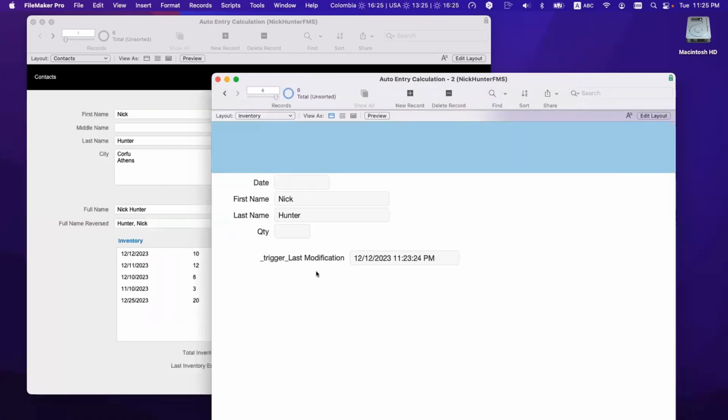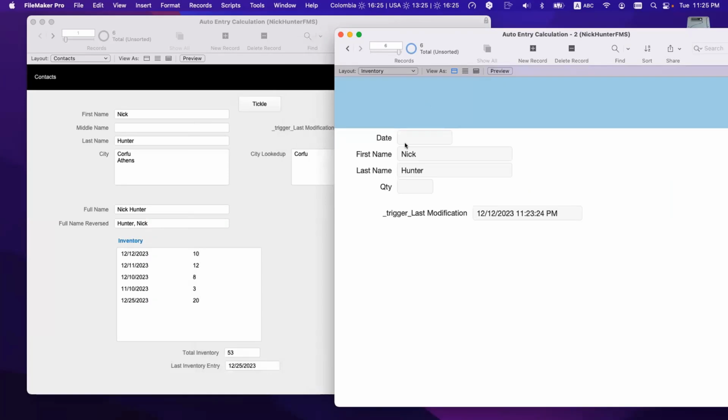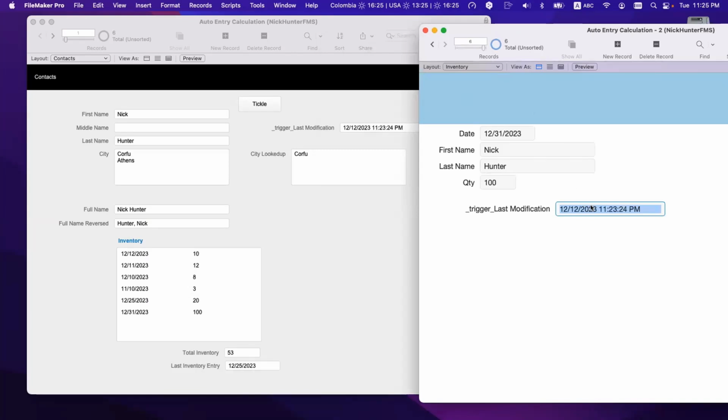So here, I'm putting 12/31/2023, which is New Year, and I receive 100, right? And here I'm updating this field from here. Boom. Retriggered from here, correct?